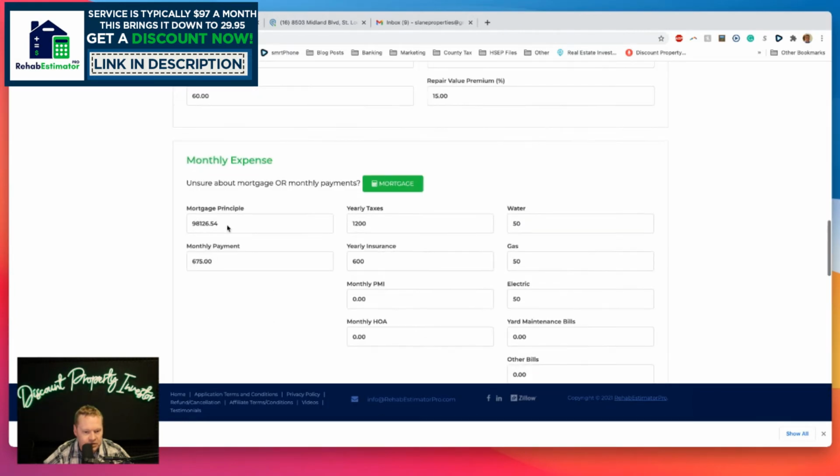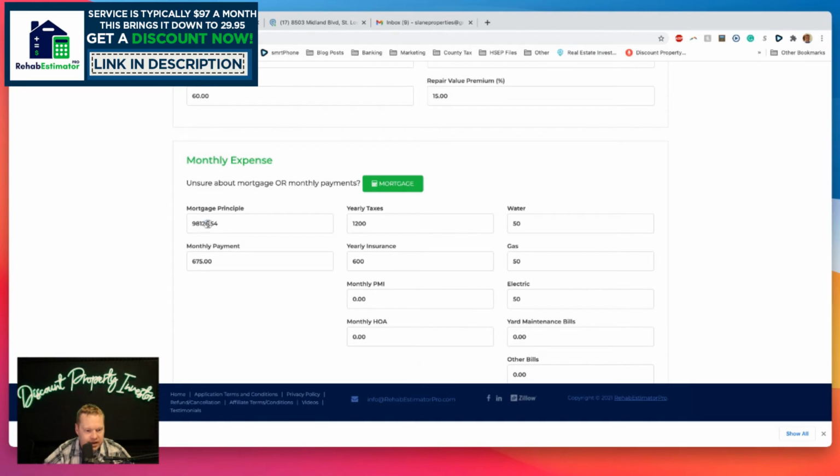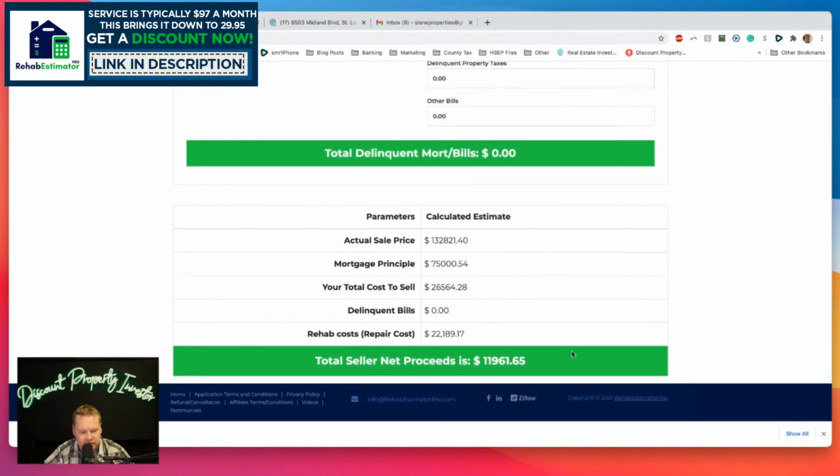Yeah, I think we went too high on our mortgage because we knew we bought this one for $85,000. So let's recalculate our mortgage here. Or let's just put it at, let's say she owes $75,000 on it. And then let's see if we recalculate. Perfect. So this works out much better. So mortgage principal, again, is a little bit more realistic situation.